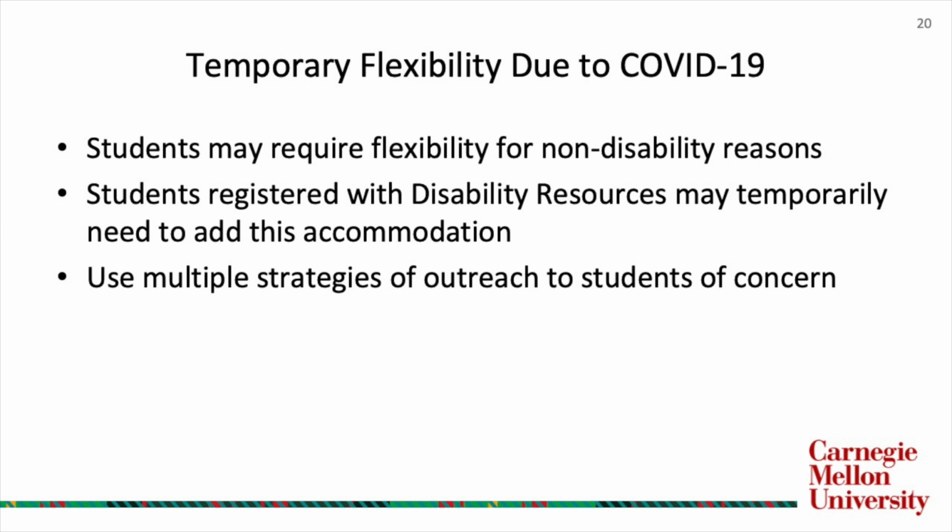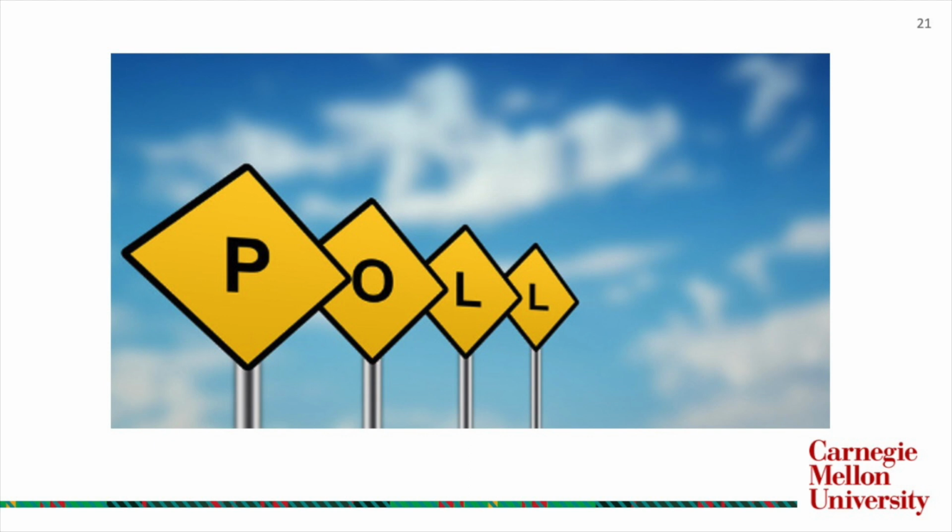We did get a question: how do I reach out to a student if I just really haven't heard from them because they're not in class, they're not on campus? I would just say reach out to their academic advisor, their house fellow, their college liaison, anybody that you know that's working with that student. If you've tried to get in touch with them and you have some concerns, and they've not gotten back to you, they're not in class, you haven't seen them, reach out to all of their supports in student affairs or in my office, whoever's working with them, and we can try to reach out to that student.